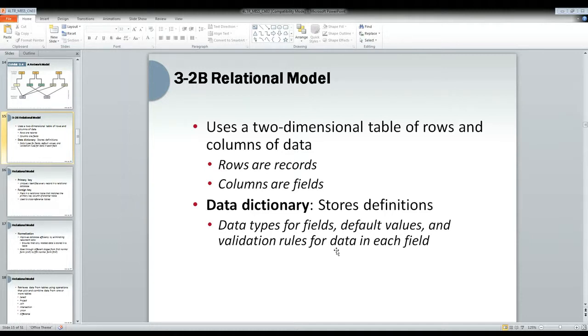So field name, as we said, could be student name, admission date, age, major, and the data type for student name could be a character. Admission date could be a date, and major could be a number. So a data dictionary stores basically definition and data types for each field, and also maybe some default values and validation rules.